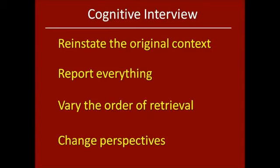And that's getting people to slow down, to think about the scene in their head and to create that image in their mind's eye. And we know through research that this is very helpful for memory retrieval. Another of the basic 4 cognitive techniques is called the reverse the temporal order of recall technique.